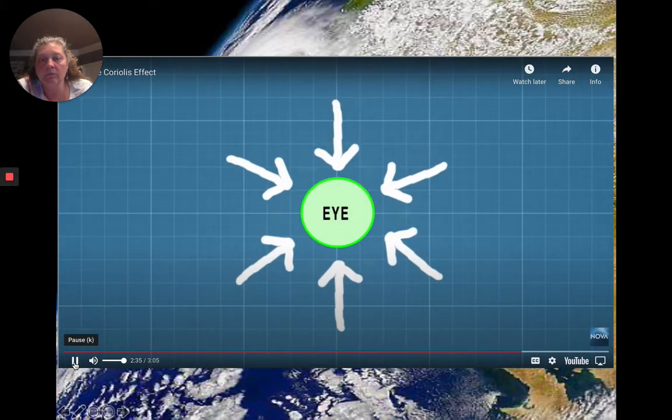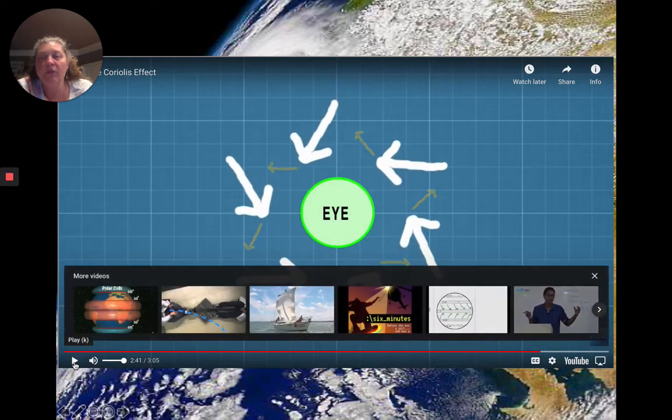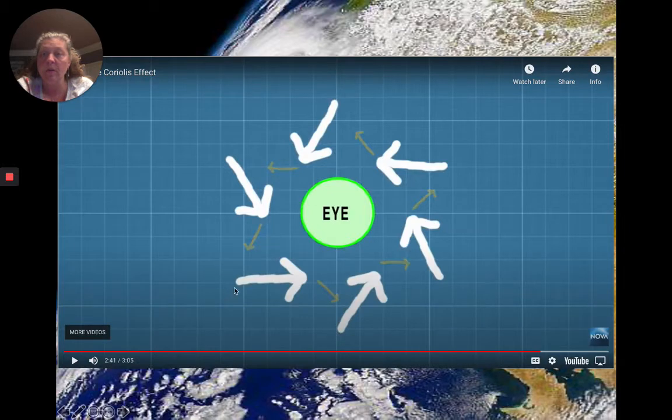In the northern hemisphere, the volumes of air on all sides of the eye keep getting tugged slightly to the right. To their right. So if you notice, this parcel of air right here looks like it went to the left, your left, but it didn't. It went to its right. So if you're the air, it's going to its right. No matter which parcel of air you were, each parcel of air is going to its right, even though it looks like it's going left to you. Okay, that's really important.